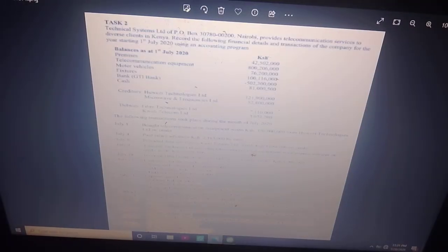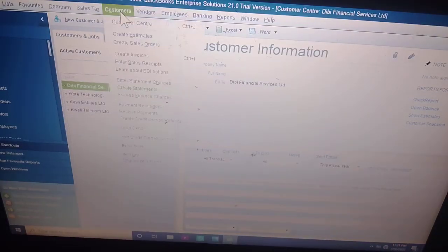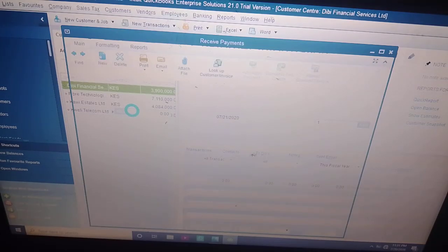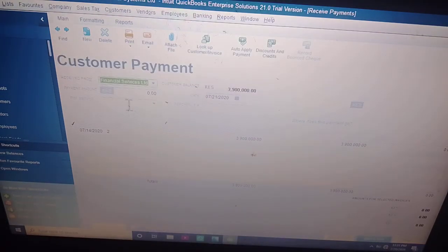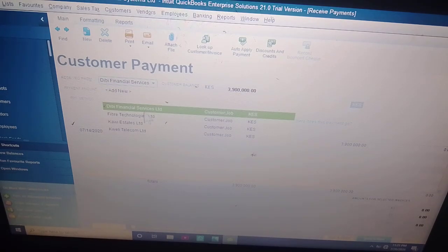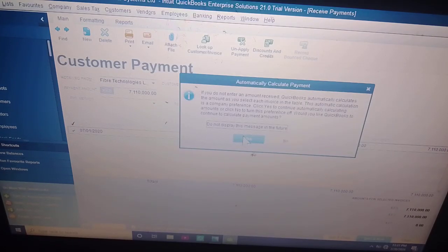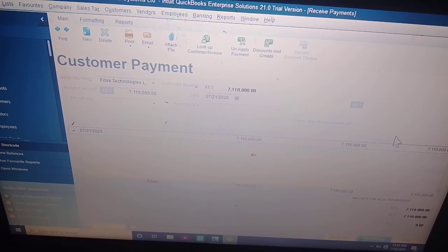On July 24th, we received a check worth 6 million from Fiber Technologies. So we are going to receive a payment from Fiber Technologies. Then how much did we receive?